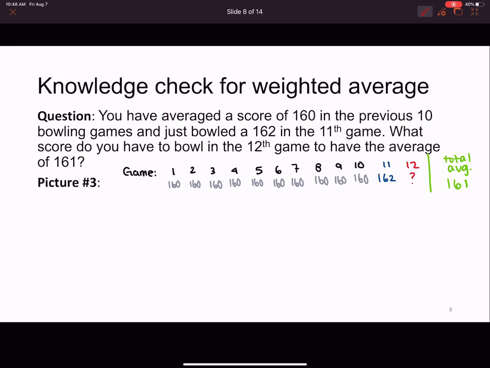So the way that I'm going to do this is I am now going to look at each of these numbers underneath here and I want to see how far away they are from the number 161. OK. And I need to do a plus or a minus. For example, this first one, this 160 is one away from 161, but it's one less. So I need to put a negative one. I missed the mark by one. I'm one too little from the average. Right. And I'm going to go ahead and do this with all of them.